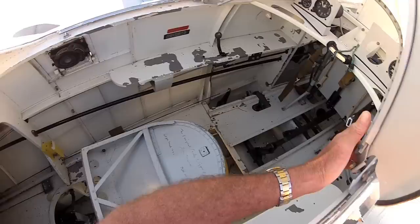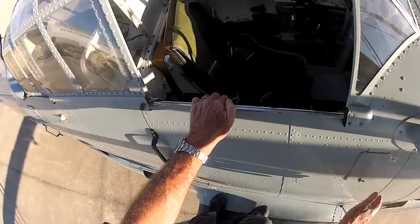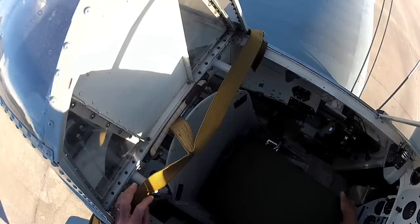I love my duck. Of course, here's where you get in to open the canopy. It's very similar to the Wildcat. Got to make sure that's closed. Get the shoulder harnesses out here so I can get them on.